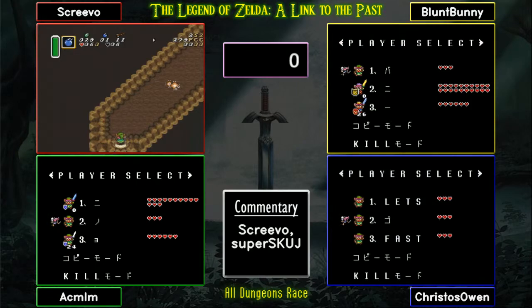Before we begin, I wanted to take a moment to explain what has allowed us to actually have a 20-plus entrant major glitched race. This is probably, as far as I know, the biggest all dungeons race that has ever happened within the Link to the Past community. And, well, we've got a pretty big reason why.